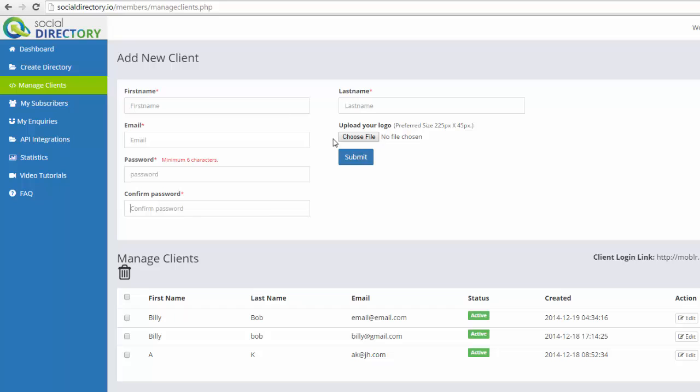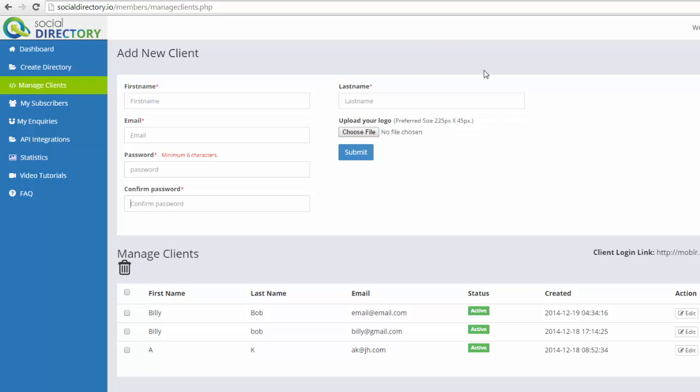You see, we never want your client to see this logo right here, and we never want them to see this URL. Otherwise, why would they pay you that premium service every single month to be one of your clients? They would simply go buy the software and they would do exactly what you're doing. Now, once you add that client, once you submit, that client is going to appear down here. And obviously, you can come over here and you can go ahead and check these existing clients. You can delete them if you choose to do so.